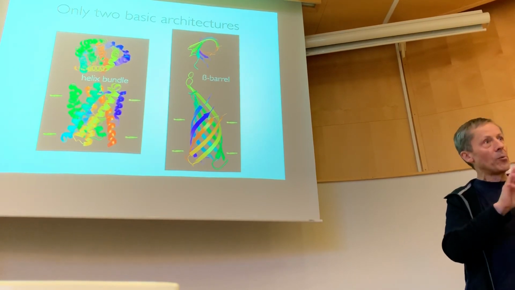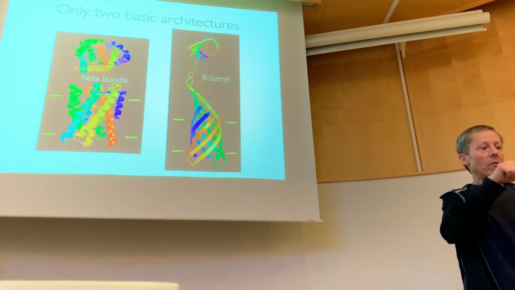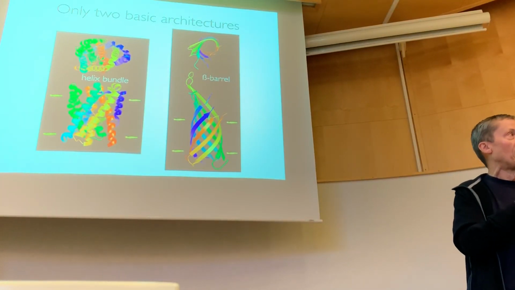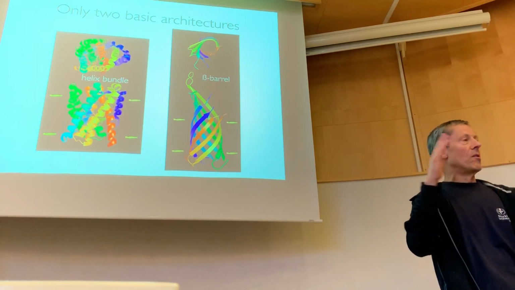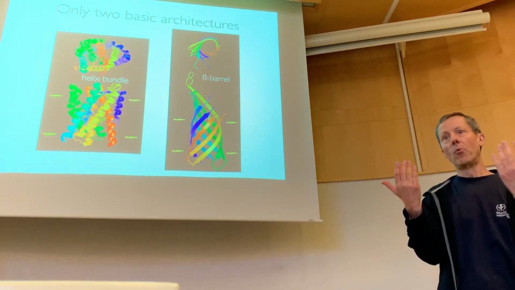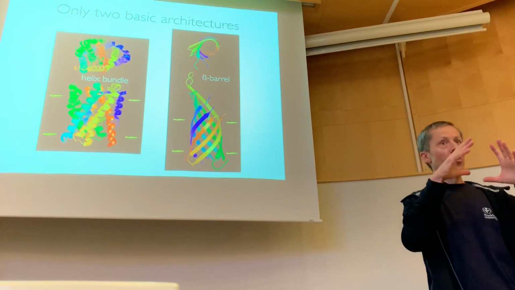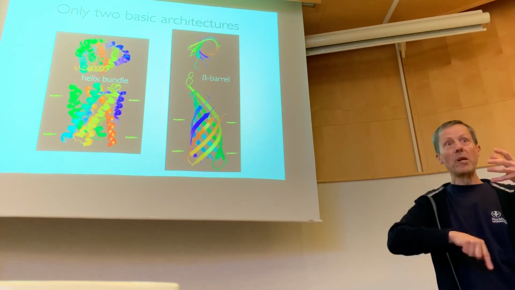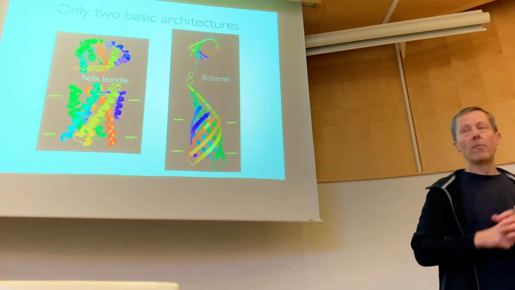If you try to make it with 6 or 7, you wouldn't actually be able to fold it up because it would be too crowded in the middle. But 8 is doable, and there are beta barrels that have, I think, 24 or even more strands in them, and then of course the center is quite wide. So you can even imagine taking quite big molecules across these really big channels.